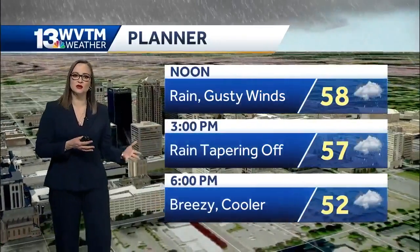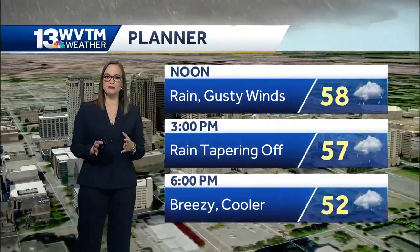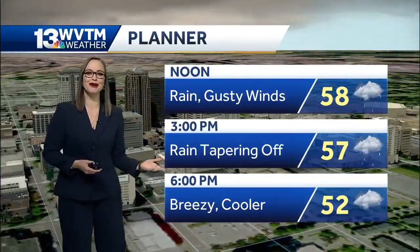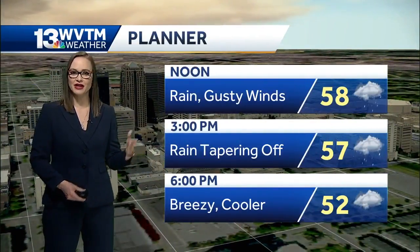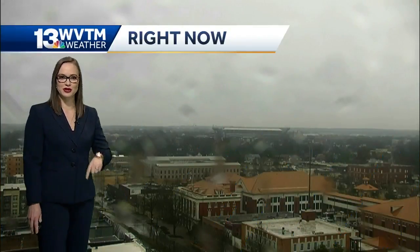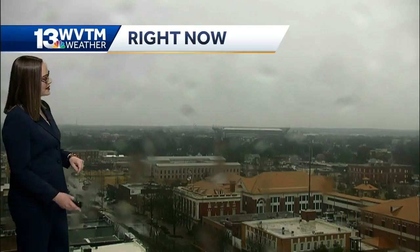For the rest of the day, we will see the rain and some brief gusty winds, but mainly we're going to start moving that rain out of here and cooler temperatures start to move in. We've already hit the warmest part of the day — you're feeling it right now. Temperatures are just going to continue to plummet once the rain stops.